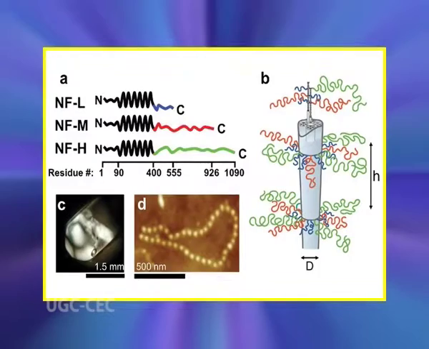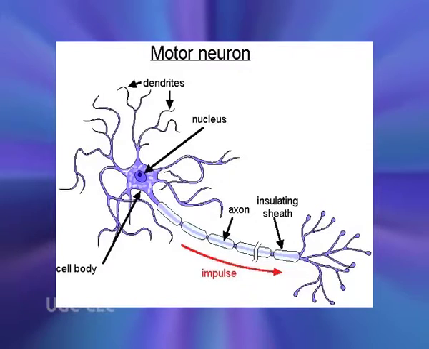The type fourth intermediate filament proteins include the three neurofilament proteins. These proteins form the major intermediate filaments of many types of mature neurons. They are particularly abundant in the axons of motor neurons and are thought to play a critical role in supporting these long, thin processes, which can extend more than a meter in length. Another type fourth protein is expressed at an earlier stage of neuron development, prior to expression of the neurofilament proteins.